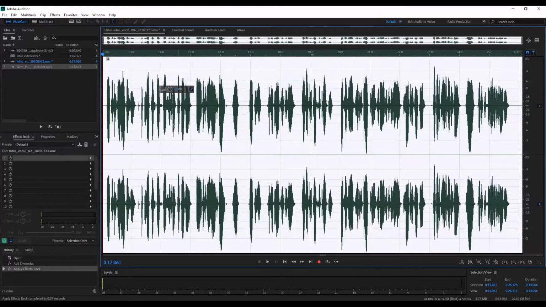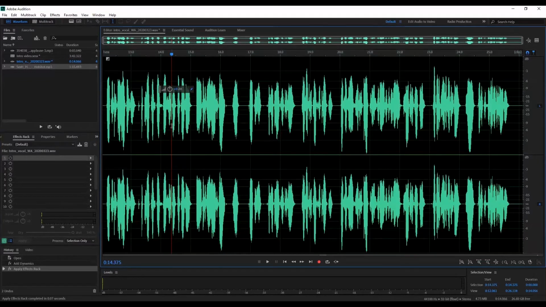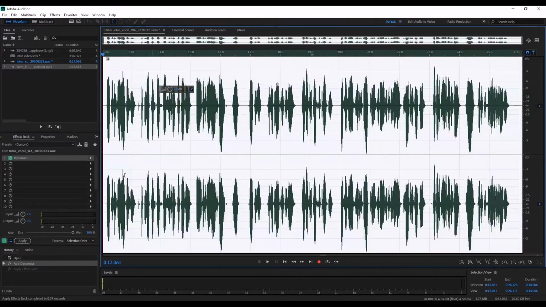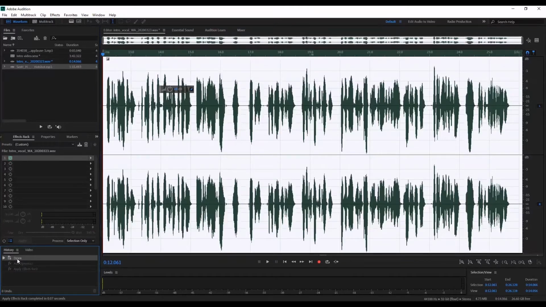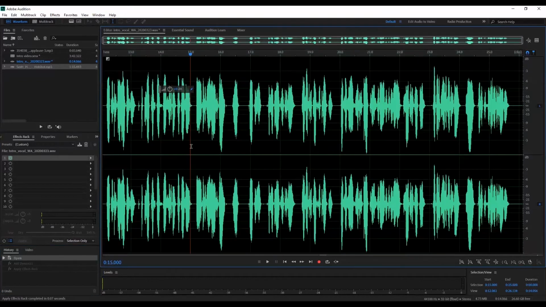Now, if you want to undo any effects that you do, you can just do a simple Control Z as usual, or you can go down to the history and walk it back. So I can take it all the way back to when we just opened it and undo any effects there. It's a really nice way to see how you got to where you were, and to walk it back if you went 1 or 2 edits too far, or did 1 or 2 effects too many, and get back to a place where it sounded really nice.